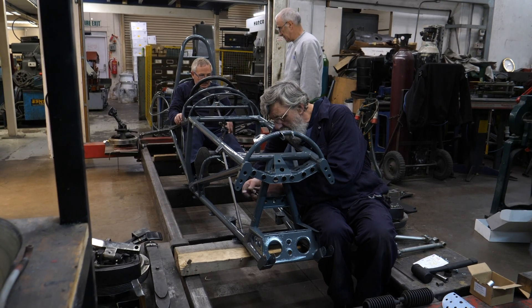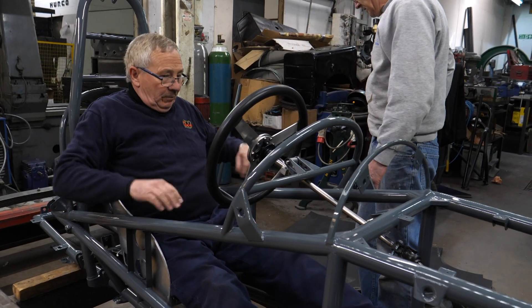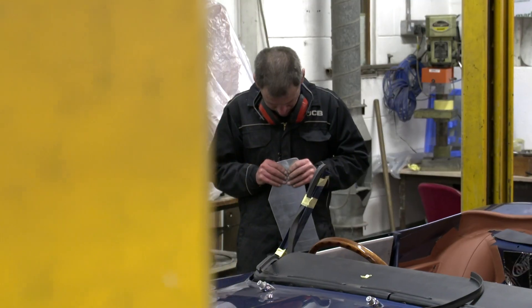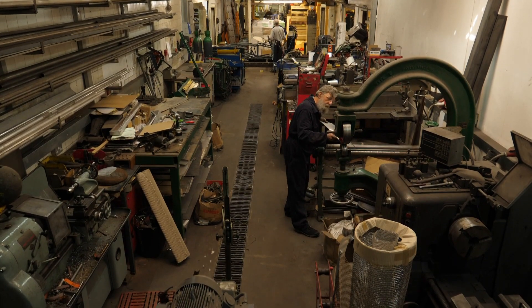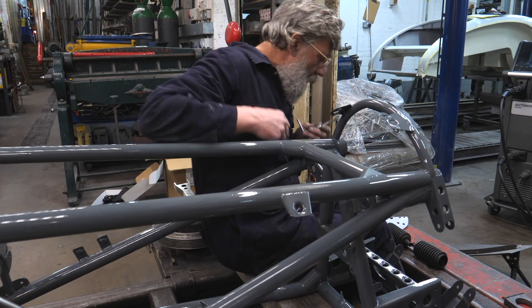This is the chassis of a 1953 Mark II Cooper Bristol — the second incarnation, so it's a space frame rather than the ladder frame of the Mark I, which was the first front-engine Grand Prix car that Cooper produced. We're currently building the seat for the car, and the rest will come together quickly as the engine and gearbox are ready to go. The corners can be fitted quite quickly, so it could be on the rolling road in a couple of weeks.